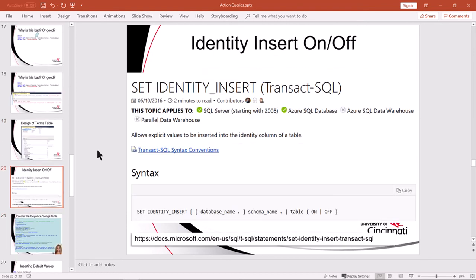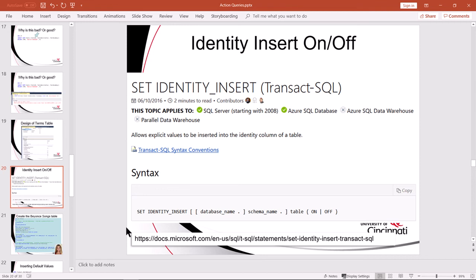What we do then is we open up the Google and we search for something that will help us, and we eventually find this. This is authoritative documentation from Microsoft telling us how to turn identity insert on or off. And we're off on a bit of a tangent here, but I just wanted to show you how we might solve this problem.